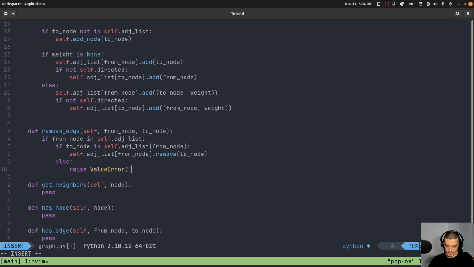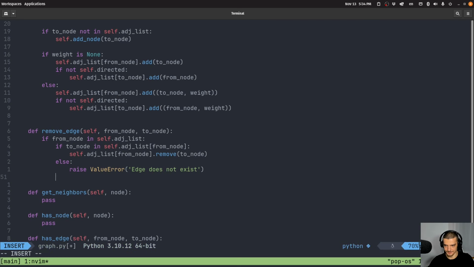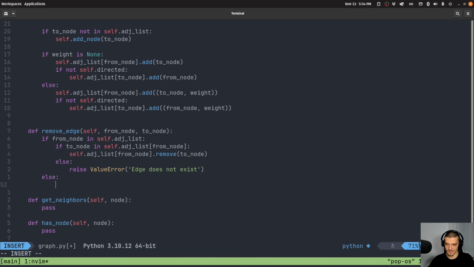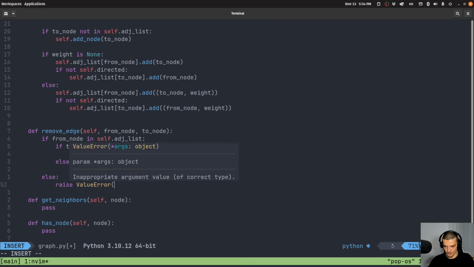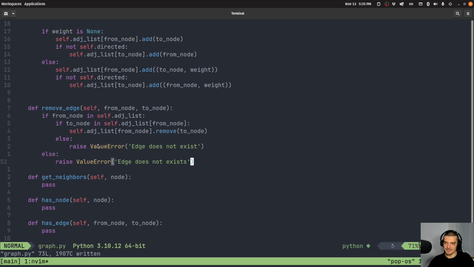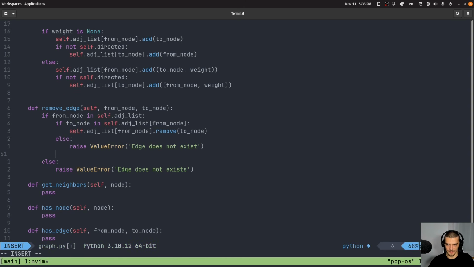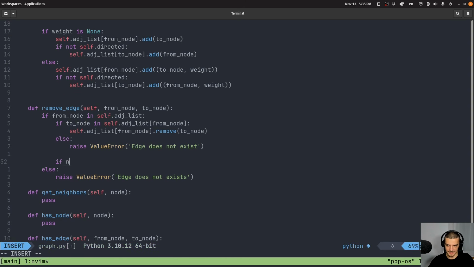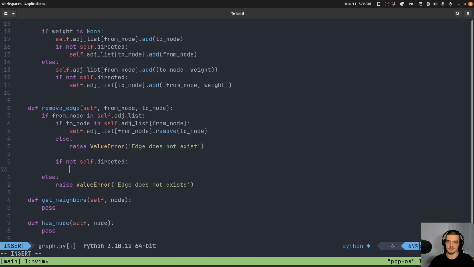This will be just edge does not exist. The edge we're trying to remove does not exist. Otherwise, here we can even say node does not exist. So raise ValueError. Or actually, let's just say edge does not exist. It's simpler. I don't want to explain all the details of why it didn't work. But inside of here, we also want to do something else. If not self.directed, we also want to do it the other way around.